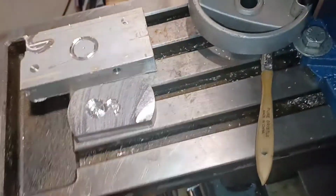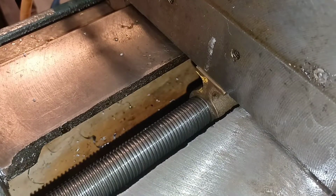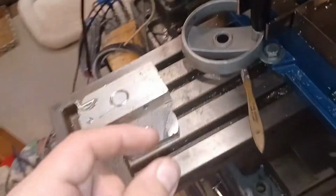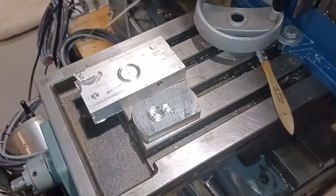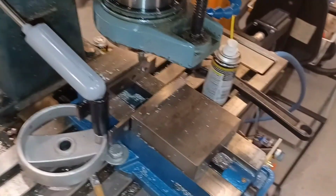I was considering switching this over to ball screws, but holy cow, what a nightmare that would be. So, luckily, these machines do have adjustments. I'm not sure if you could see this brass thing here, but there is a set screw where you can actually clamp it so it takes up some backlash. Just food for thought.